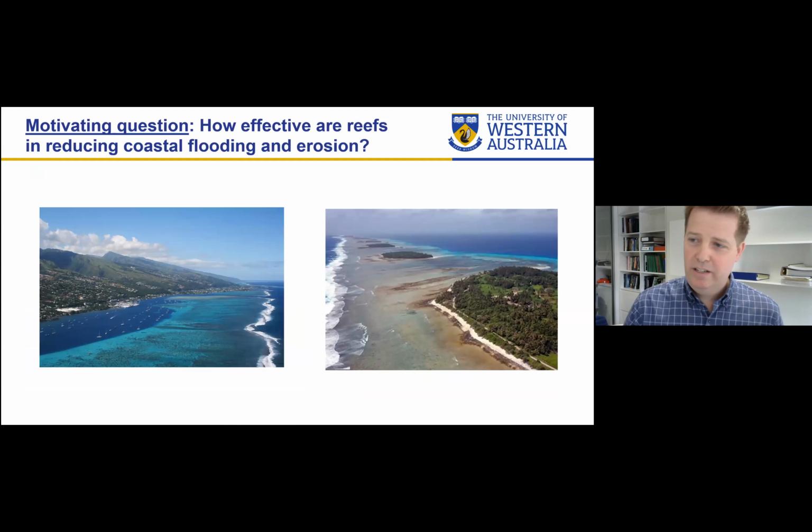And so the motivating question, in many ways this seems like an obvious question when you look at photos like this, is how effective are reefs really at reducing coastal flooding and erosion? So we know shallow reefs are incredibly efficient at dissipating wave energy by depth limited breaking. And so when we look at pictures like this, it looks like these shorelines are all completely protected from wave energy. But what I'm going to talk about is how it's often not a completely simple story, and we have to really understand these processes that occur when waves break and transform in the surf zone.